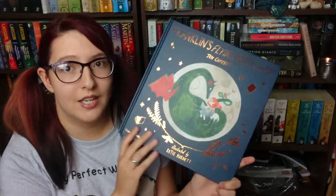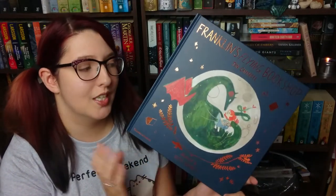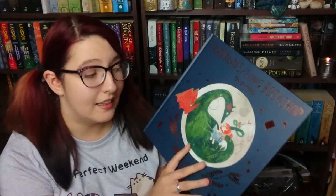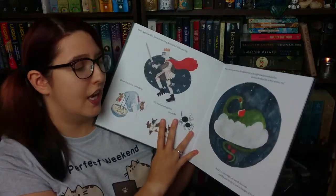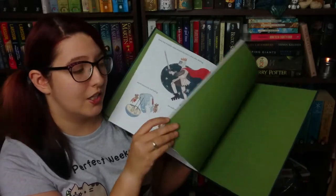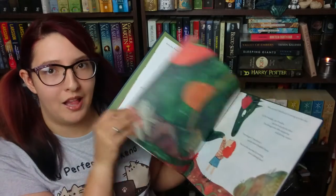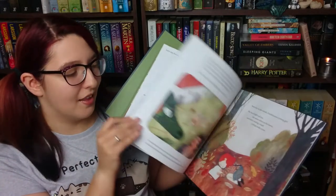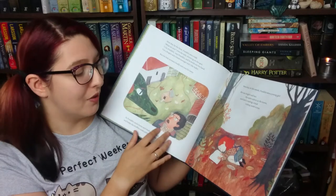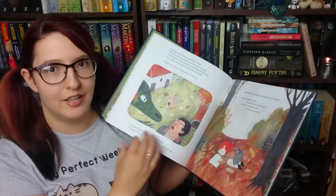The artwork of this book is illustrated by Katie Harnett, who is excellent as you can see from the cover, which is just gorgeous. She is absolutely really talented and inside the book there are some lovely pages which really fit with the tone of the story. You can see inside she has beautifully illustrated the different pages — some are full page spreads, some are panels — and it works really well as a whole.